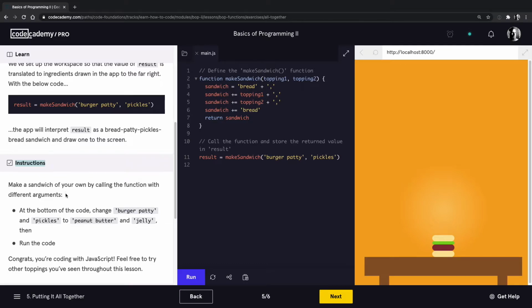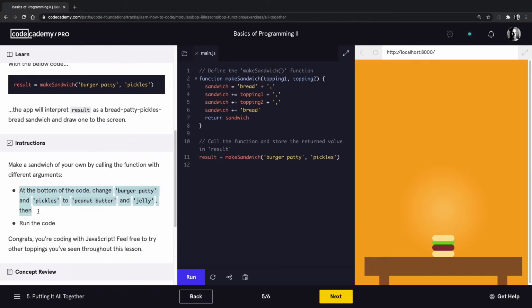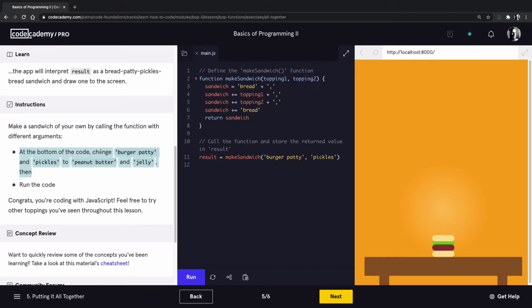Instructions. Make a sandwich of your own by calling the function with different arguments. At the bottom of the code, change burger patty and pickles to peanut butter and jelly, then run the code.